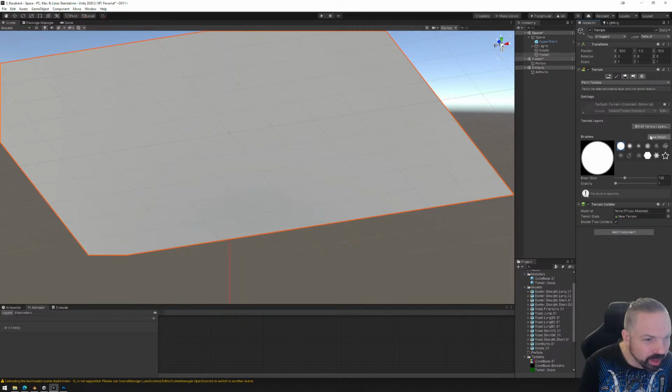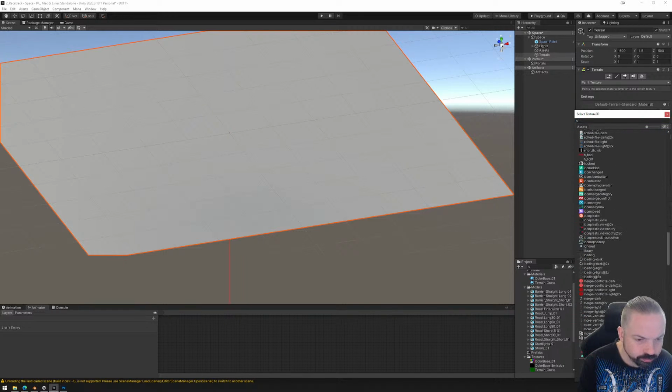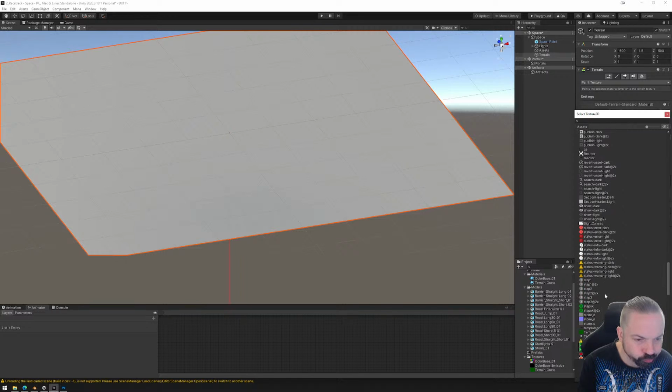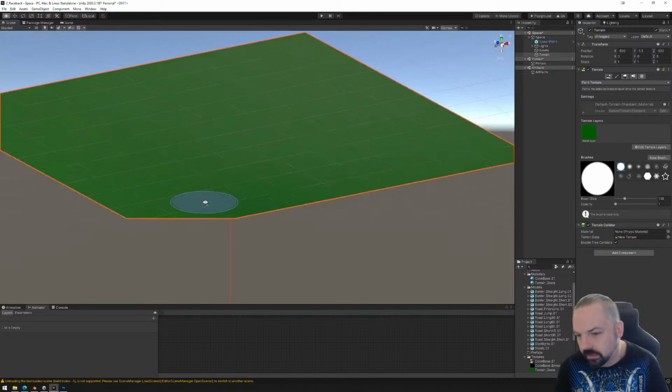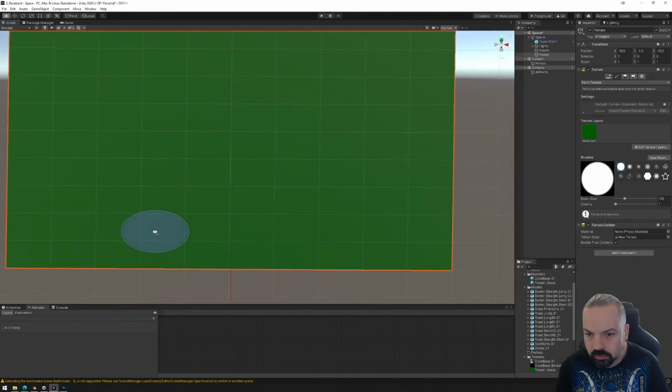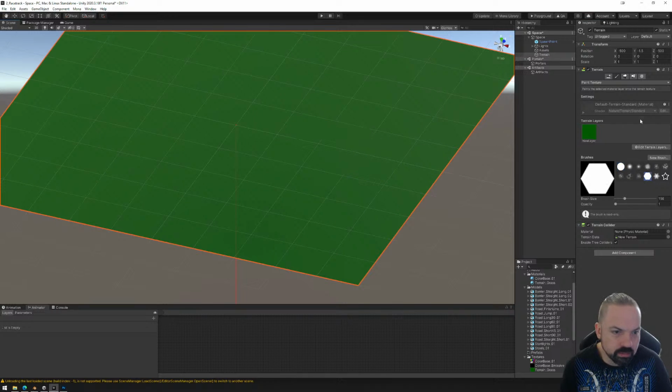So all right, edit terrain layers, create layer. Oh, I didn't. Oh yeah, I did. There we go. Done. And then I can do some cool stuff with other things, but yeah, that'll do for now.